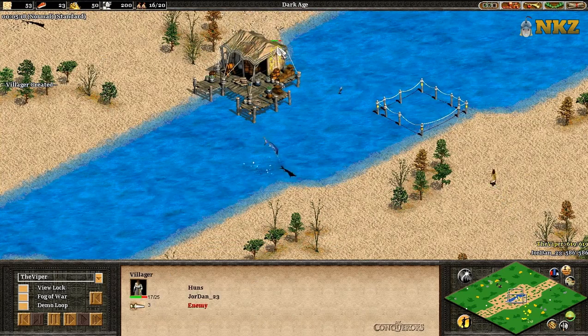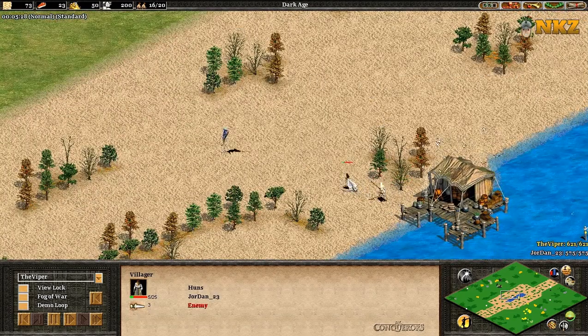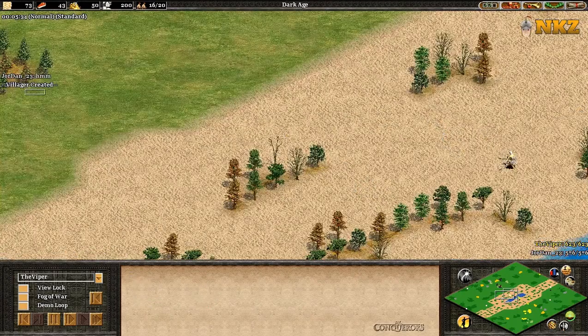And well, Viper's going to try and take down this villager with his eagle, but it might just happen because this villager does not have aim. And yeah, this is the first villager down right here for Jordan 23.